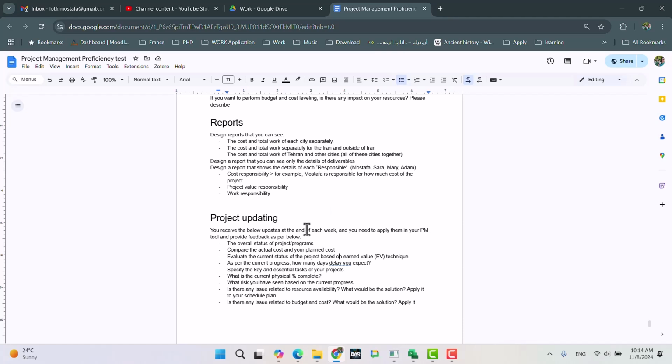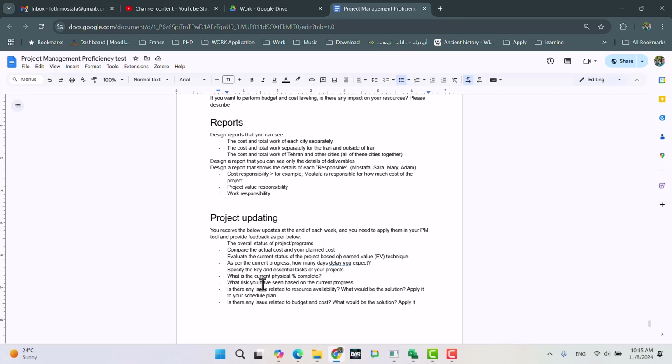Okay, we can compare the actual cost and planned cost. So far so good. Evaluate the current status of the project based on the earned value technique. As per the current progress, how many days of delay do you expect? Okay, we can also see it from earned value analysis.